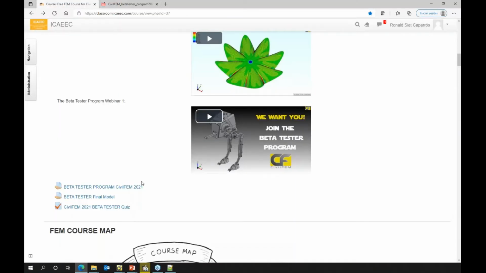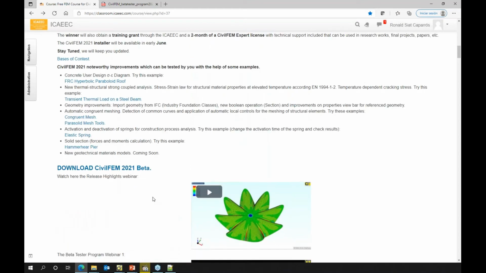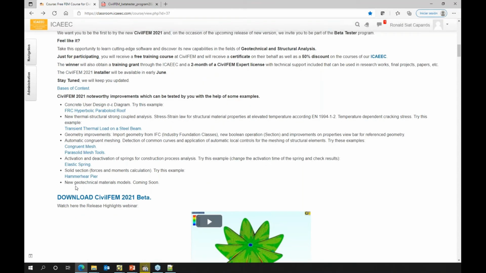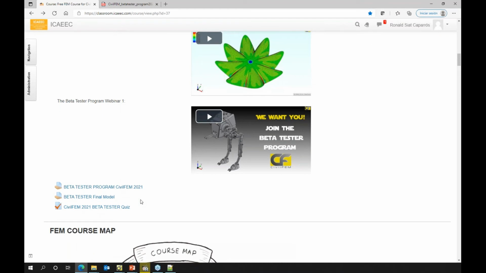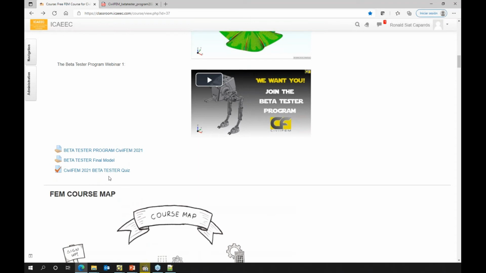And here I will show you. These are the new sections which are available. Just perform these proposed examples. Just upload the model, the CF database, and the final model. As you have a 50,000 node limit for your models, I think it's big enough for your final model. And it will be available soon as well, an easy basic beta tester quiz, which will just ask you some questions about the software, how to perform a typical calculation.